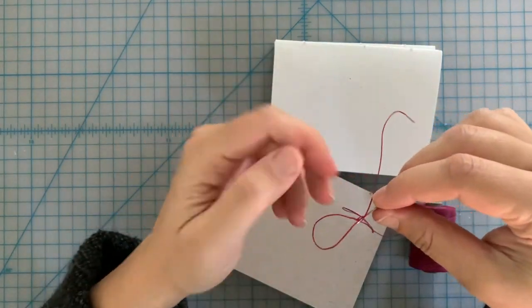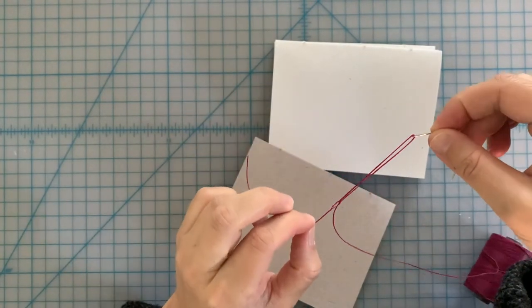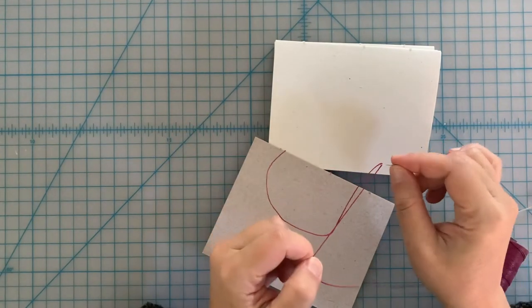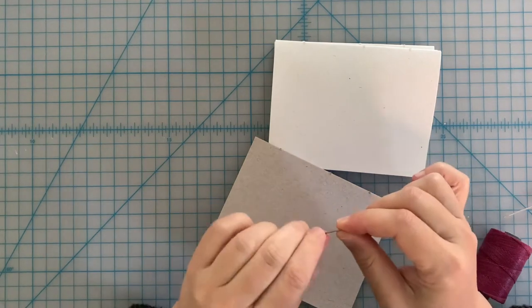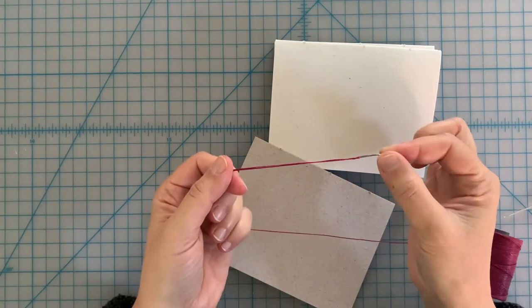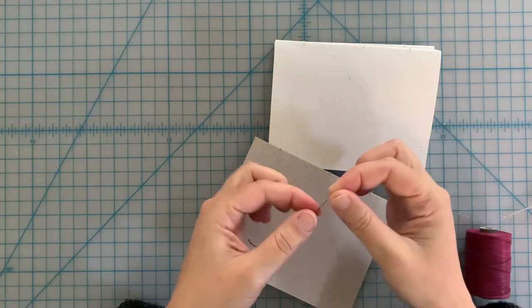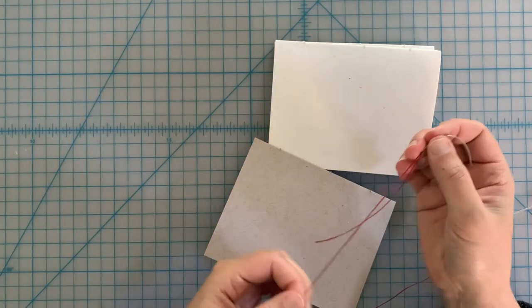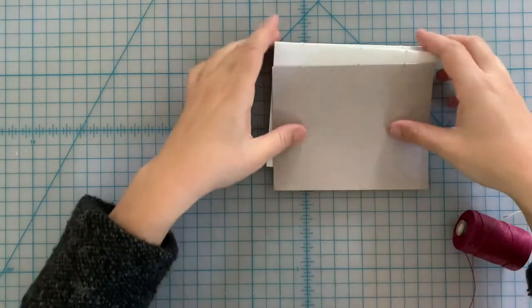We end up with this. Okay, so you're going to pull on that short tail, and then you're going to pull on the long tail. And basically you've hitched your needle to your thread without a knot, or without any bulk, I should say. And then I'll give it a gentle massage right at the point where the eye and the thread meet. We're now ready to begin sewing.